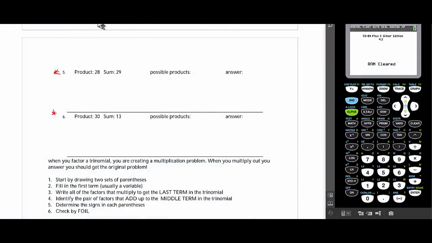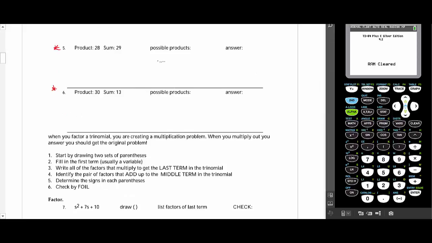So let's see, this one, if I wrote down the possibilities, you would have 1 times 28, 2 times 14, only other possibilities 4 and 7. Now your ability to do that depends on how well you know multiplication facts in your head. So anyway, which one are you going to get to add up to 29? 1 and 28. Now that one's pretty easy. You know that 1 times 28 is 28, and that 1 plus 28 is 29. So the combination is 1 and 28. 2 positives, right? Okay.